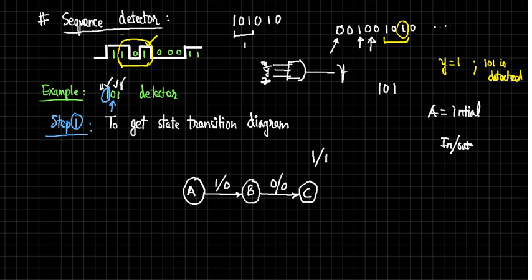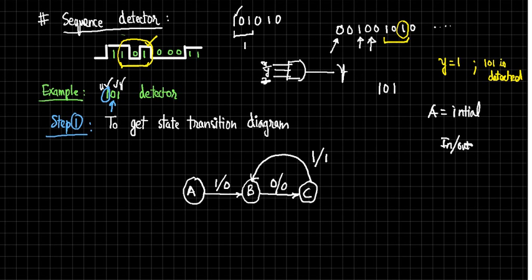Now, it should start beginning from... what is the current state? It is 1. So, 1 has been already covered. So, it should not jump back to the 0 state. It should come back to the state where the 1 has been already detected. That means if the input is 1, the starting point has been marked already, so it should jump back to B. When the input is 1 and the output is also 1, it should jump back to B, which indicates that 1 has been already received. That's the next detection state which is coming. Is this clear?